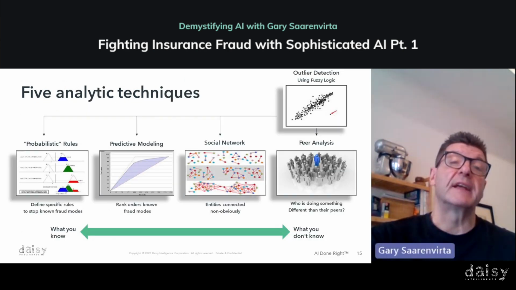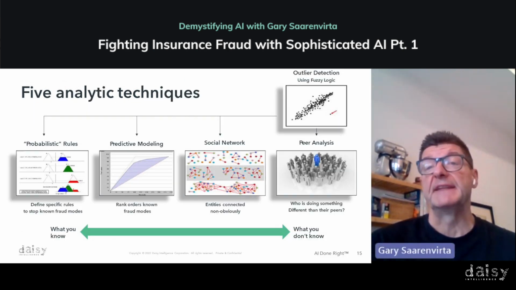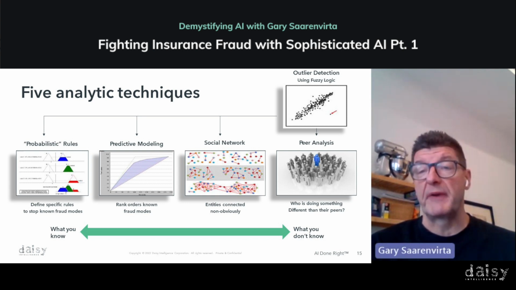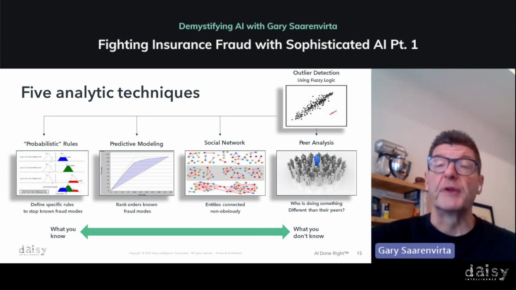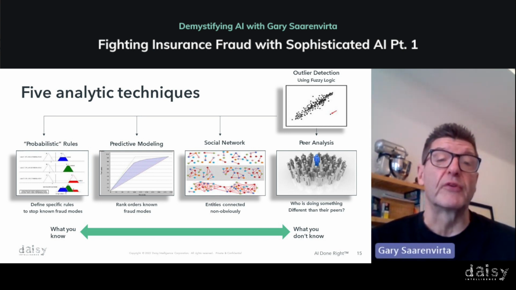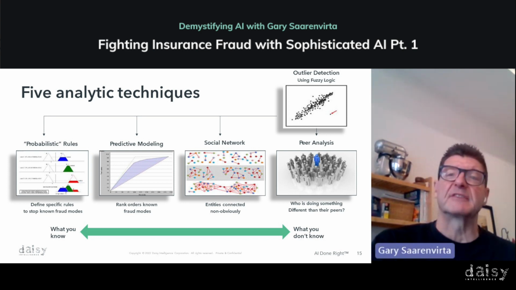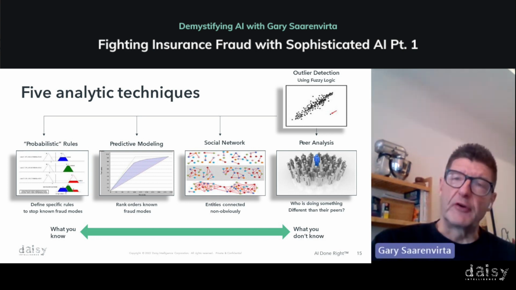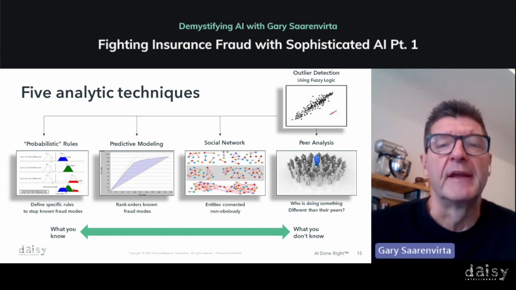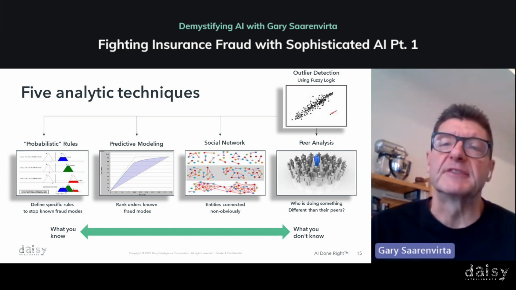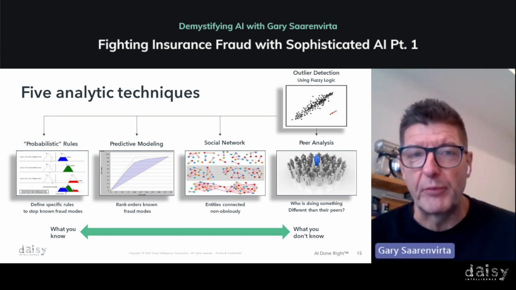Okay, so in DAISY, our AI system uses 5 analytic techniques combined together using fuzzy logic-based outlier detection. I'll go through each of these methods. Essentially, we create probabilistic rules from standard if-then-else logic, which is what I talked about with BI monitoring. We fuzzify the rules, and I'll talk about that a little bit. That's based on what you know; you need to have past learnings or labels. Then there's supervised learning or predictive modeling, or machine learning, where we can identify patterns associated with historical labels and make decisions based on that. I'll talk about how we use the output in a different way.